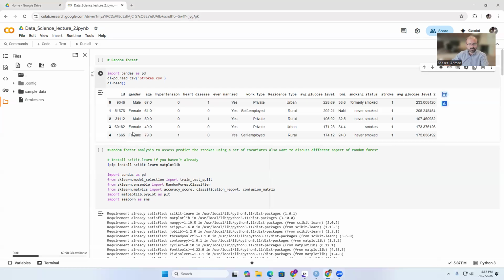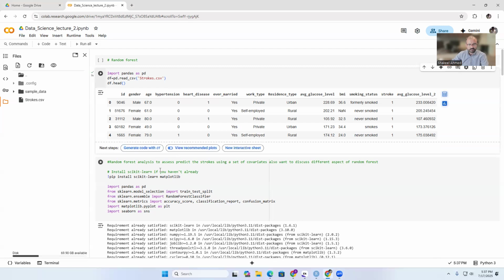So let's read the data, and then for random forest analysis, we need to install the scikit-learn and matplotlib libraries. We have already installed them, so we don't need to do this, I think.